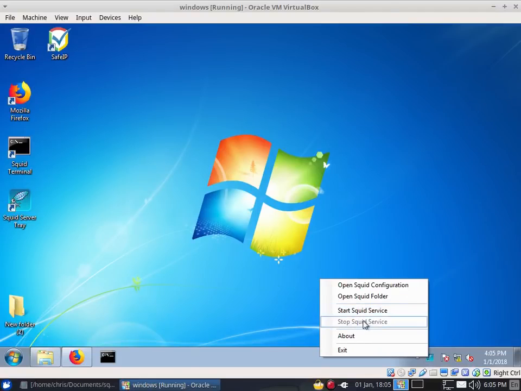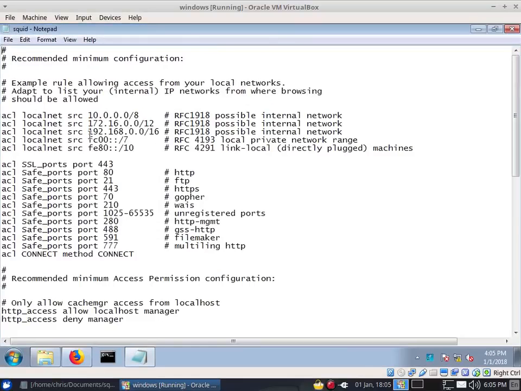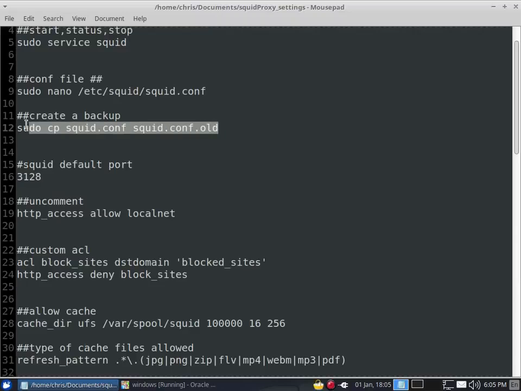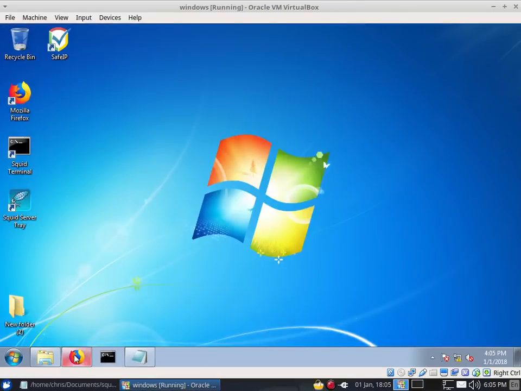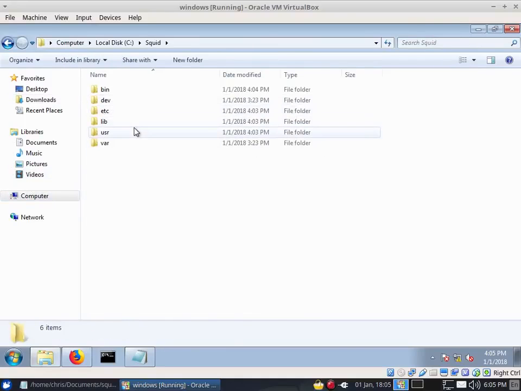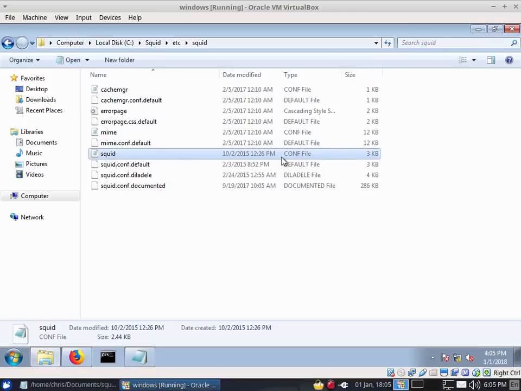So alright, let's go to the configuration. To do that, go to the Open Squid configuration, the very first one, and here we go. So the first thing we want to do is let me look at the notes over here. Let's create a backup. To do that, it should be under computer C Squid, under etc, and then squid, and it's gonna be this one, the squid conf file.